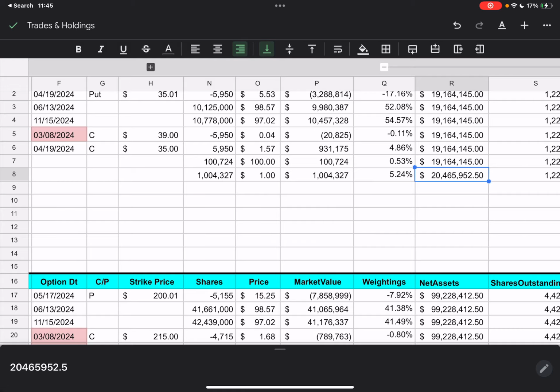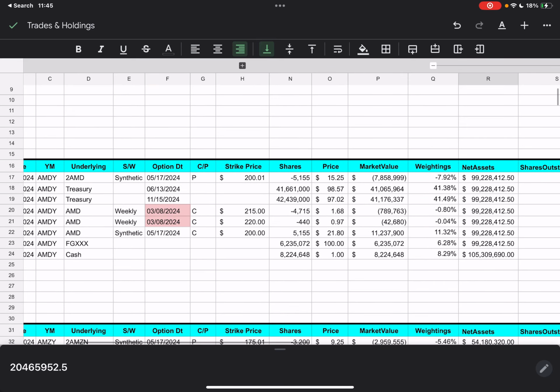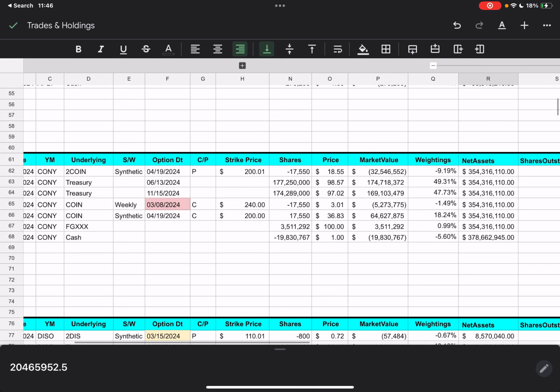Nope, that's not even the cash. I know I'm not doing math right now, but there's no way, because we're talking over here 1.3 million, and this is like 1 million. And the other is only, okay. Well, I don't know. Something is not right though, because when I sum all of these, that equals that first net asset amount. I'm not sure where this is coming from, but it looks like on all of them, the net asset is different on the cash line than it is on the other ones.